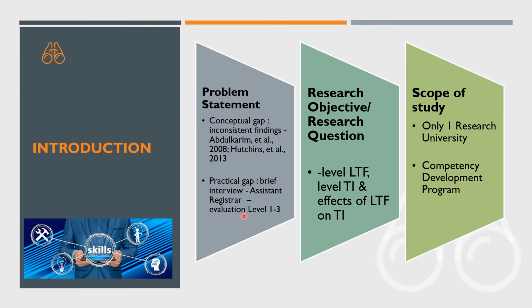Then we will identify the level of learning transfer factors, the level of transfer attention, and the effects of learning transfer factors on transfer attention among the respondents, for our research objectives and research questions as well. For the scope of the study, we refer to only one research university and focus on one specific training program, which is the competency development program.